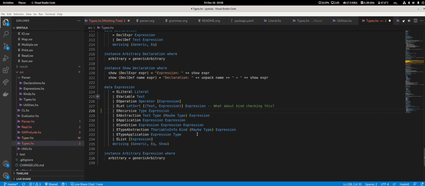Let rec. Yeah, so he's saying that you need to have a keyword function for that. As I said, we don't. No, you'd need to have some sort of something to put the information for the parser.